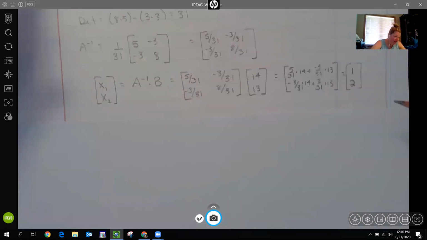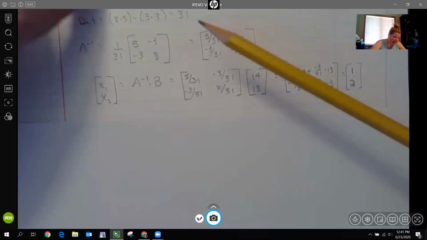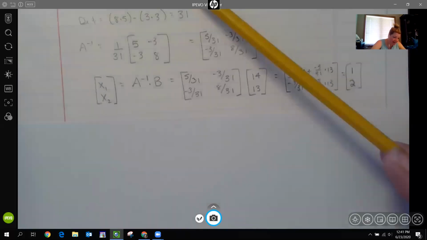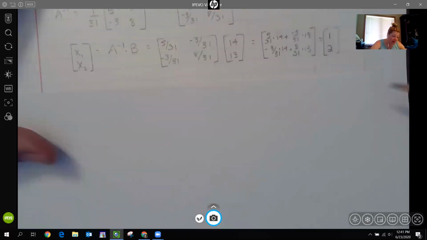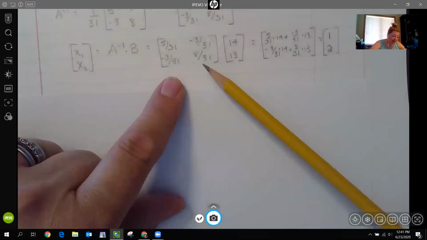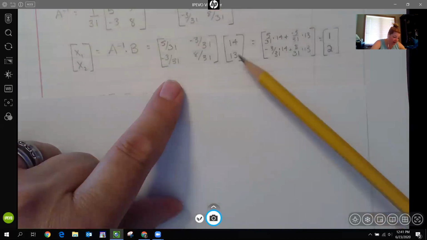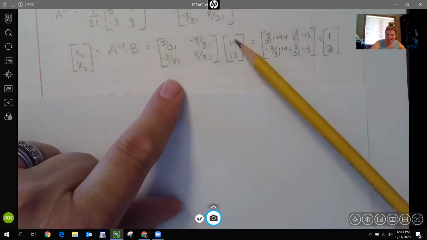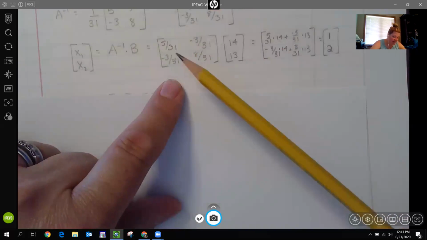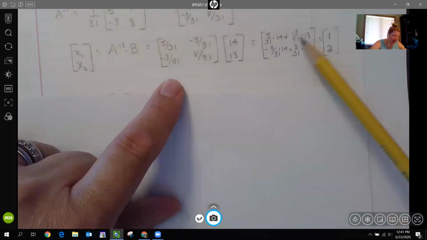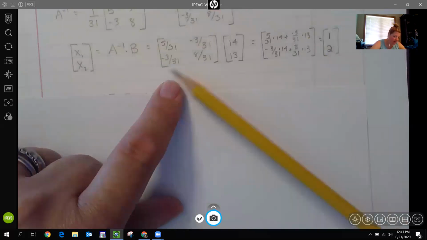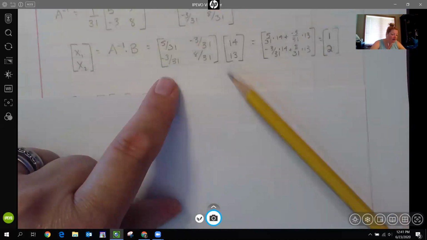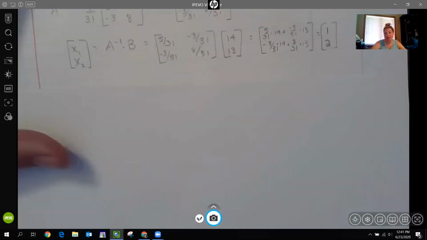Okay, so once we find the inverse of this, I can times it by this, and I can get my x1 and my x2. So here's my ugly inverse, and times it by this one. So we're going to go this one times this. You can use decimals, it's fine. This one times this, which is right here, and add those and get my top number. This one times this one times this one, add those and get the bottom number. So the solutions to x1 and x2 are 1 and 2.